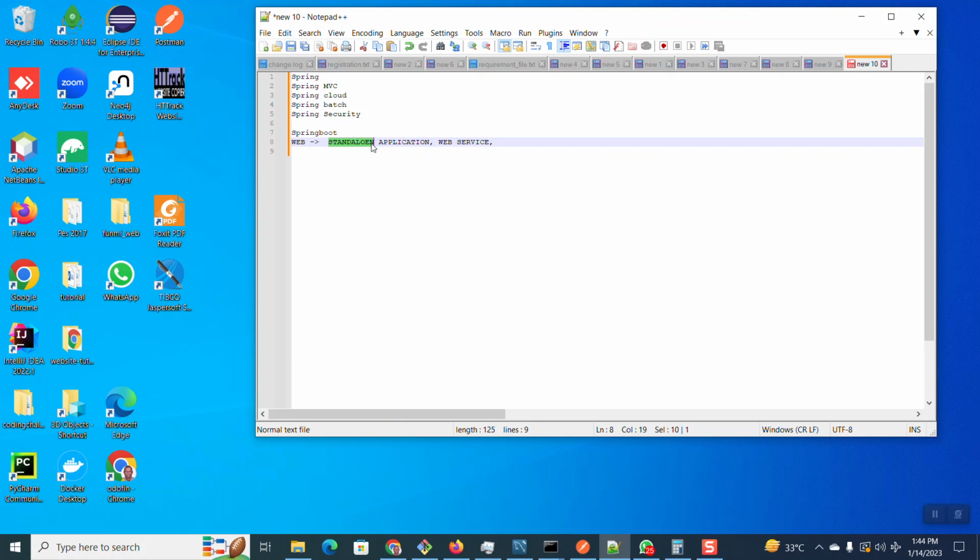When you see this standalone, it means like all the applications you create in JavaFX, you design your front end interface. You have another section within your project where you have all your view. You have another section where you have your presenter. And if you want to connect to database, you connect to database, then you pass data to the view. So that is like a standalone application. We call it monolithic application sometimes, but it is not really a monolithic application.